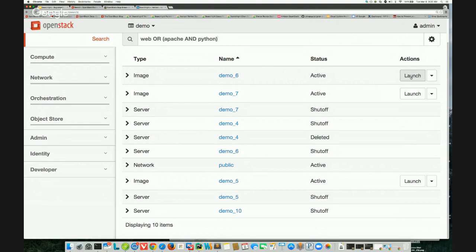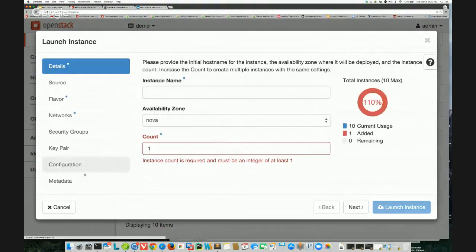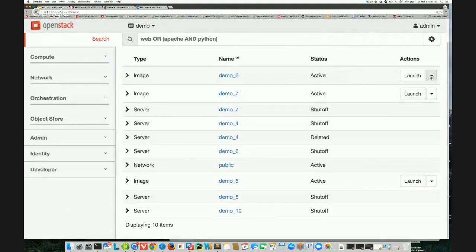So here for an image, we can actually click to launch that image, and it will bring up the launch instance wizard with the image already selected. We also have the other actions available for it: create volumes, update metadata, and delete image. This means that you can either go to your images page, or you can do a search and actually take action directly from within your search results.